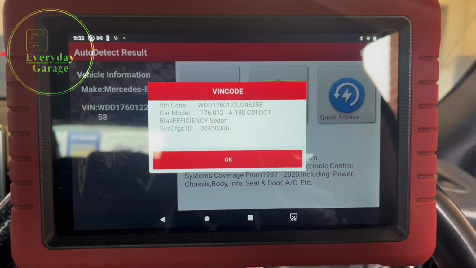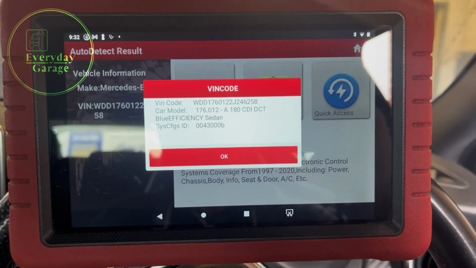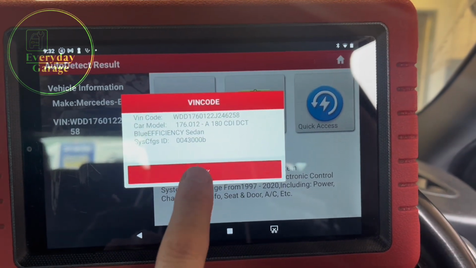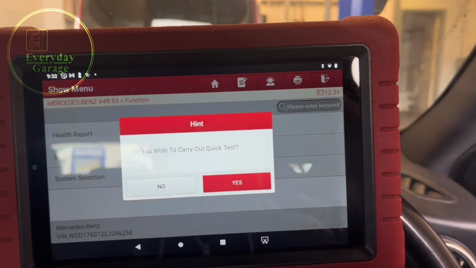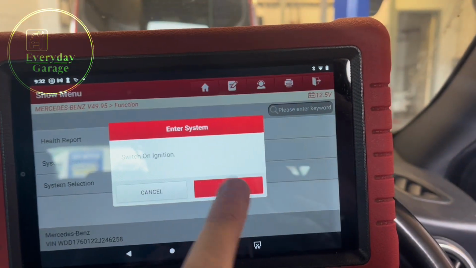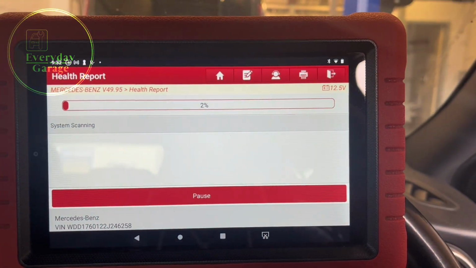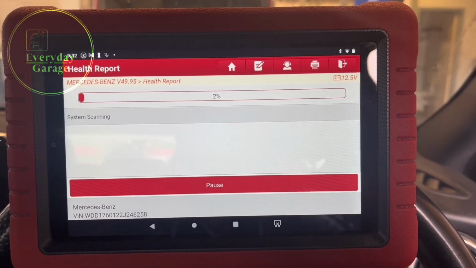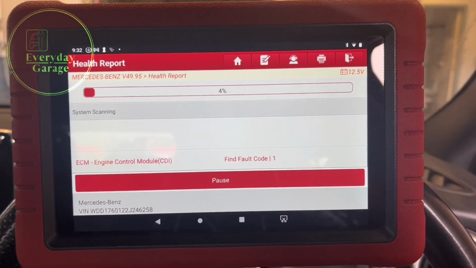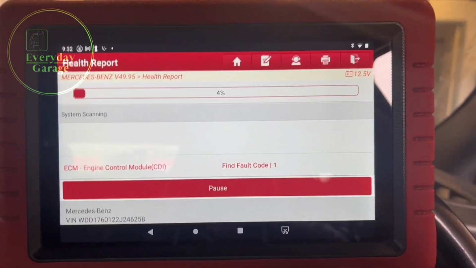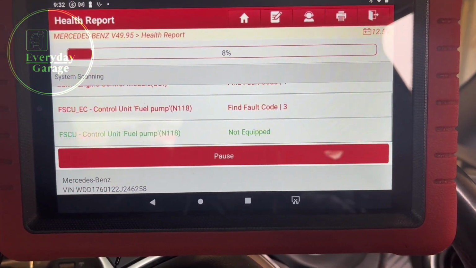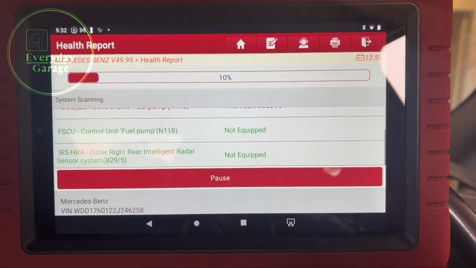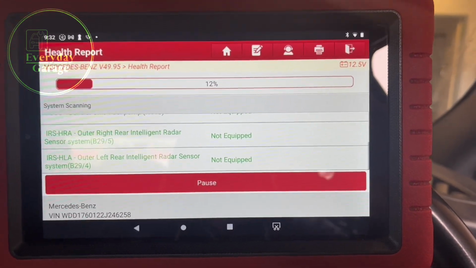Right, I've plugged into the A-Class now with the Launch. It's picked up the car, picked up the chassis number. In fact, you know what, we'll do a quick health check on this while we're there. Just make sure there's no other faults in the vehicle as well. It's good practice to do a global scan when you're in there. Look, we can already see it's got faults in engine, fuel pump. So we're showing other faults in there. The customer's not in for these bits, but we can advise him.